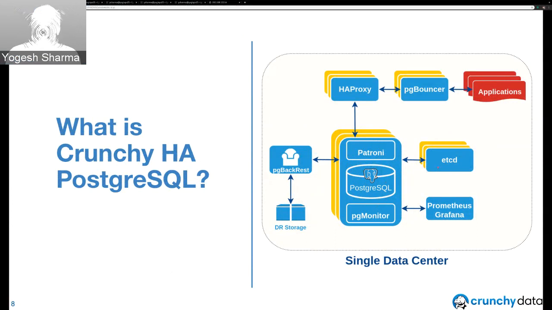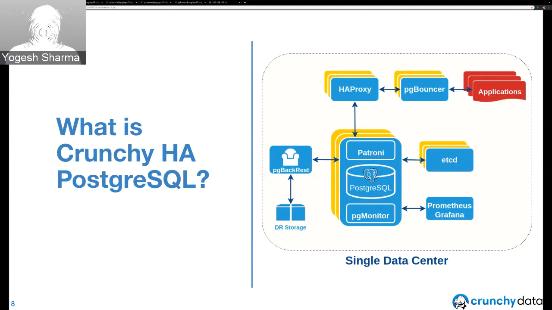That ID is stored here. What is my replication lag between primary and replica? There are 10 critical special parameters that are used by PostgreSQL and Patroni, which have to be the same on all the nodes, because we don't know when we are going to promote one of the replicas to become primary. So that kind of critical information is stored in etcd.